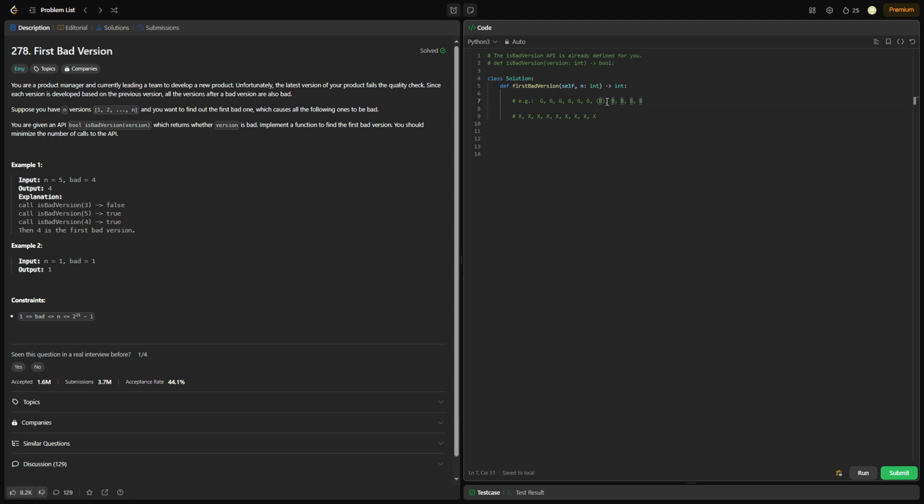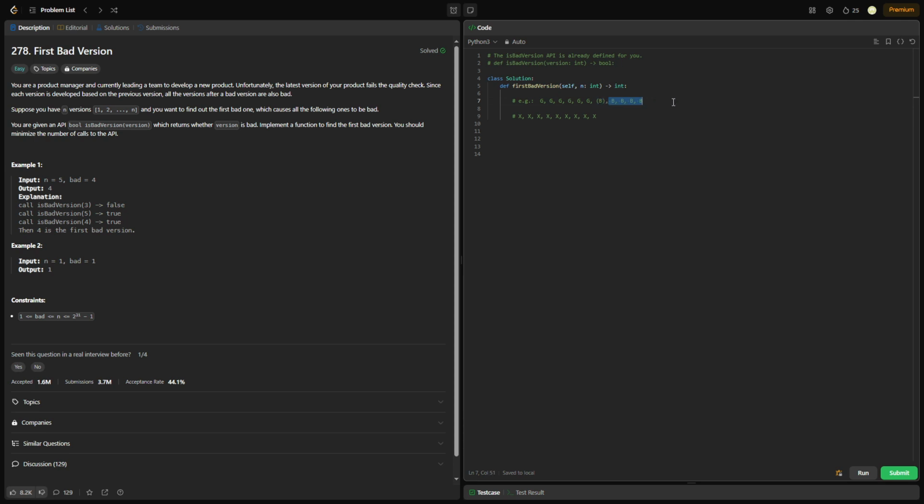We can't have a good version after the first bad version. So all the good versions and all the bad versions are going to be separated out in their own little groups. We're not going to have good versions scattered over here, but some bads over here. That's not going to happen just by the nature of the first bad version causing all subsequent versions to also be bad.